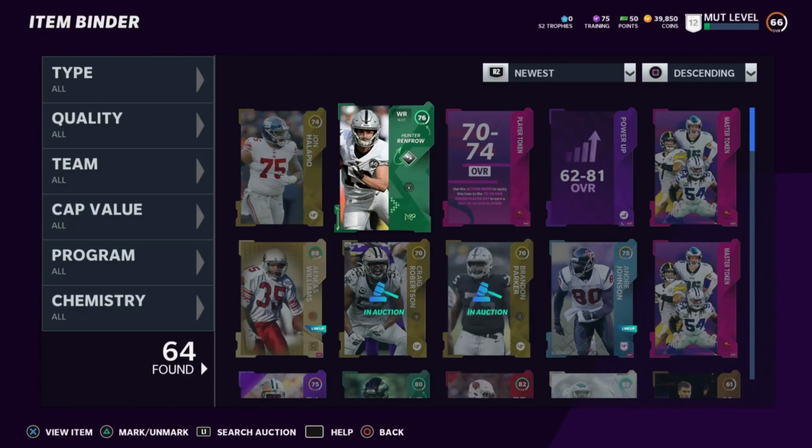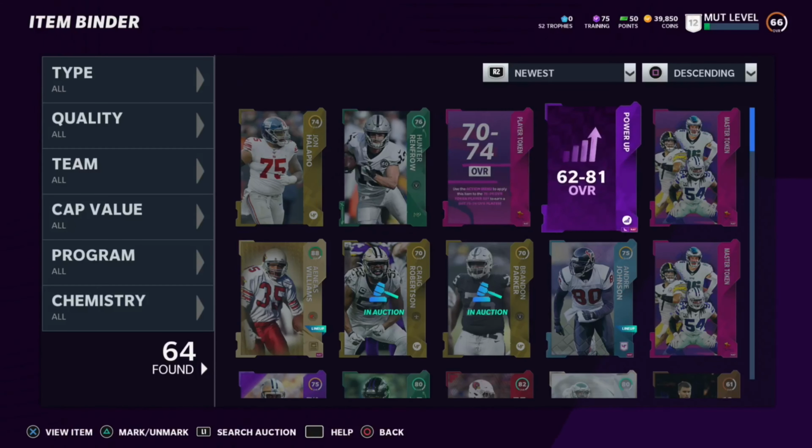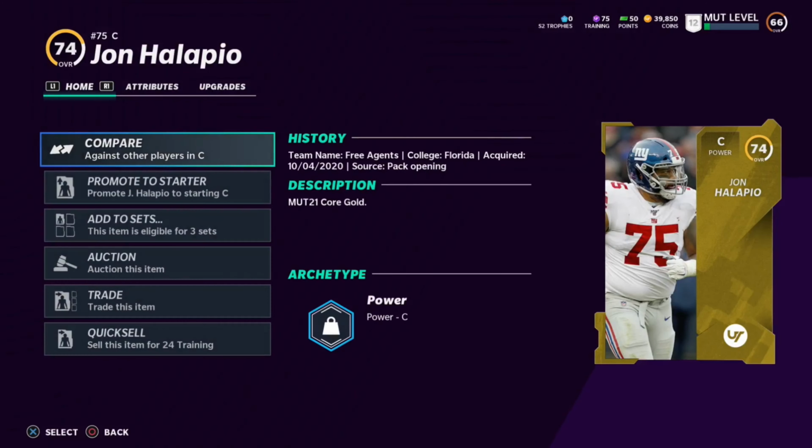Actually, before we get into the next segment of the video, we're going to do the exchange set for the 70 to 74 player token. And we're also going to sell this John Alapio and Hunter Renfro. So John Alapio is going for about 1,600 coins. Not too bad. Those two golds from the other video have still not sold.